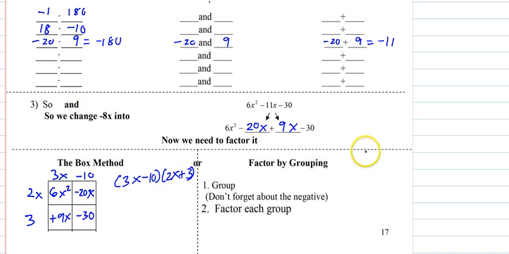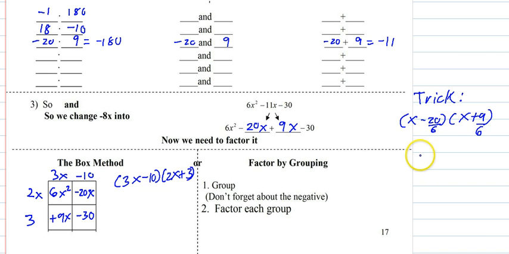Alright, there is another method. It's called the trick method. That's at least the name I give it. And here's what you do. You start it the way we did before. So we had x minus 20 and x plus 9. And here's how we include that 6. You just put it underneath each of those two numbers and you reduce. That's x minus, they have a 2 in common, so 10/3. And then the second one has a 3, so 3/2.